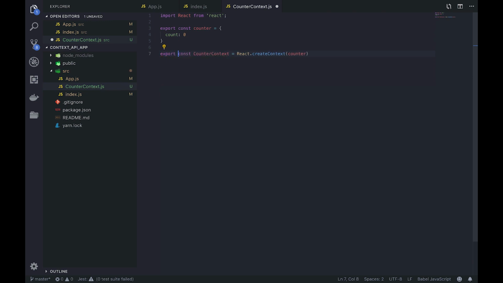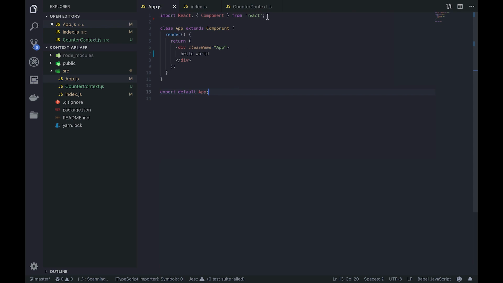So I'm gonna export both the start value and our counter context. I'll save it, and I'll import it in this app.js here. Okay, so we just created our first context file and context using context API.